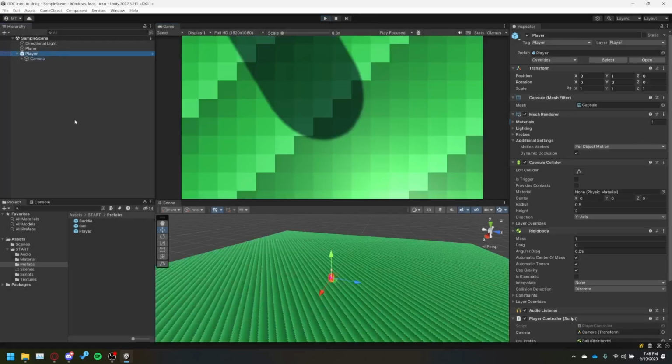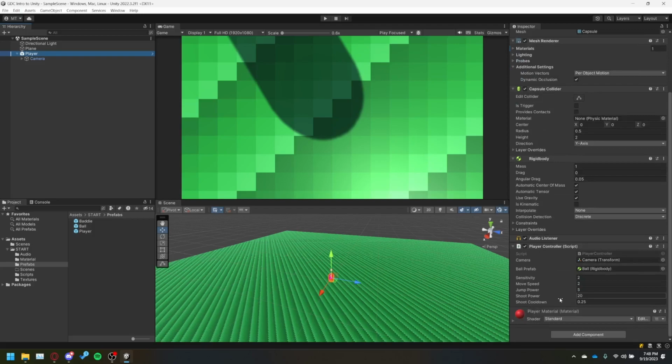Yeah, if you want to change that, if you go to the player object, the script at the bottom in that inspector window here, there's the player controller script, which you're welcome to look through all of the custom-made scripts that I made later. We're not going to go over them today because that's out of the scope for this workshop. But there's a setting called sensitivity. If you want to edit that, you're more than welcome to make it higher. That's the mouse sensitivity. The default's 2, but you can change it to higher or lower if your mouse is too sensitive or not sensitive enough. And that's always something to keep in mind when you make games, because people might want to change stuff for themselves too.